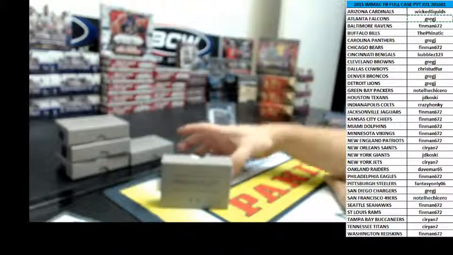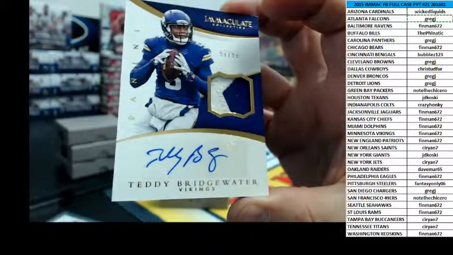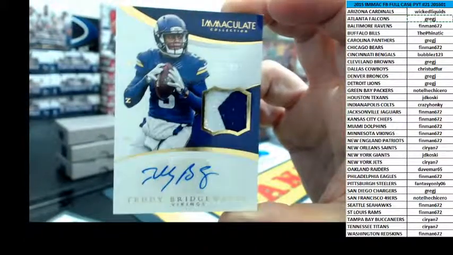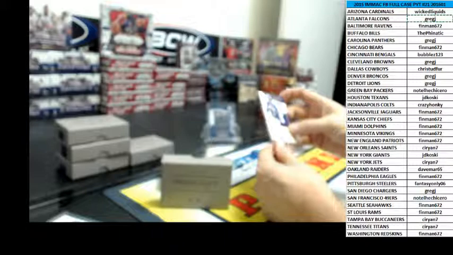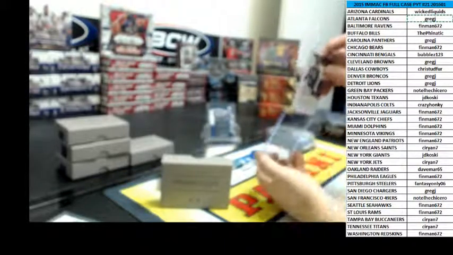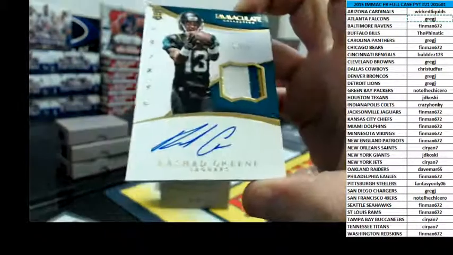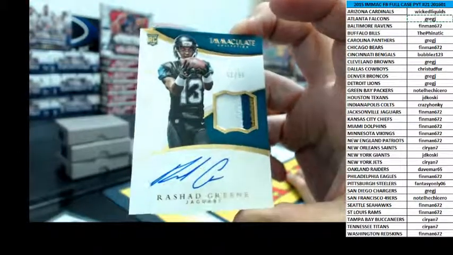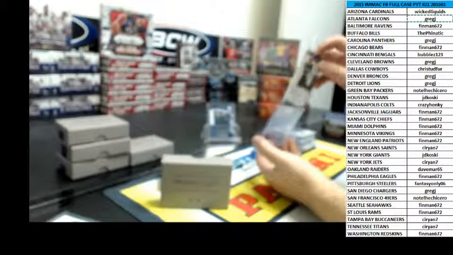Up next, we have for the Vikings, 97 of 99, two-colored patch auto, Teddy B. Minnesota is Finn Man. No problem, no problem. Three colored patch auto, 61 of 99 for the Jags, Rashad Greene. Going to Finn Man. That's box two.